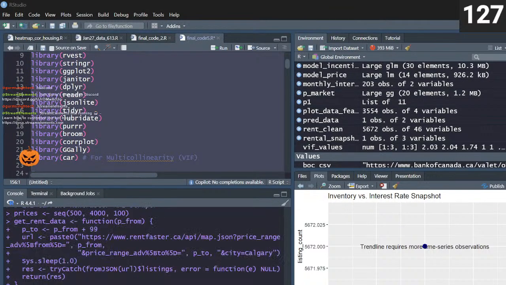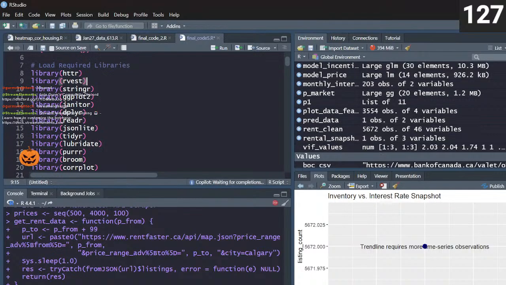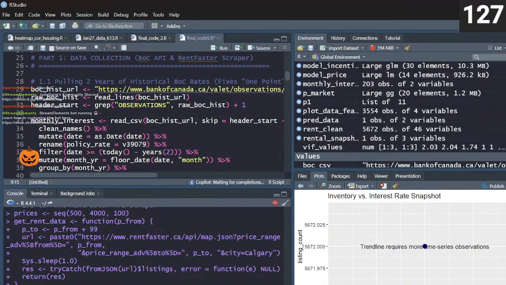It's creeping it. What's it doing now? Oh, it's looking for the raw listings. We should go through it. So, clearing the global environment, loading all the different libraries that are needed, pulling 2 years of data.